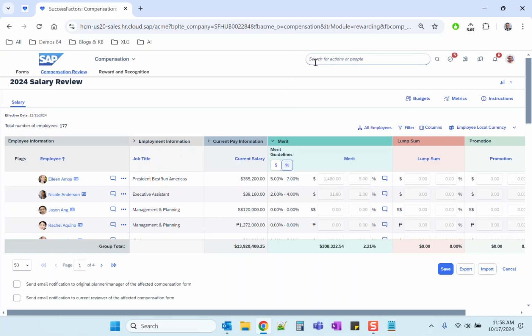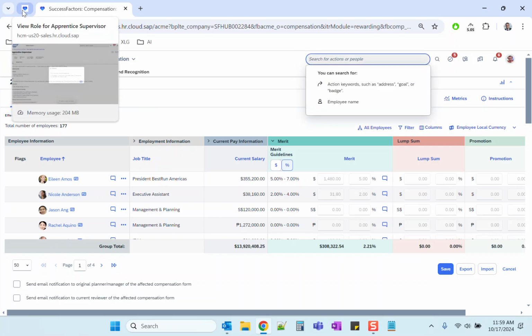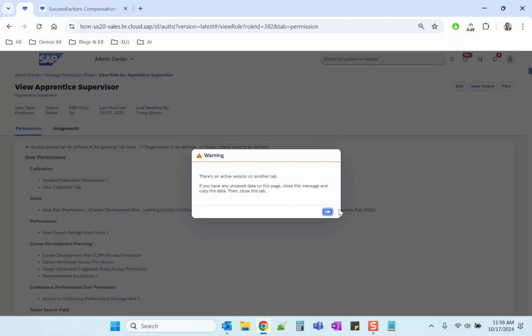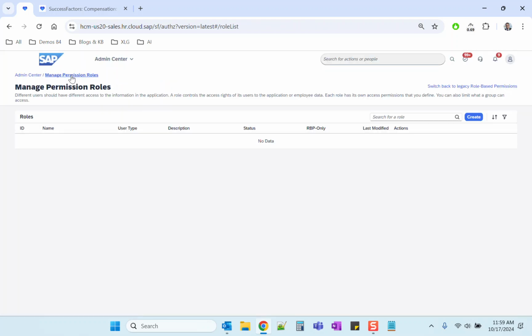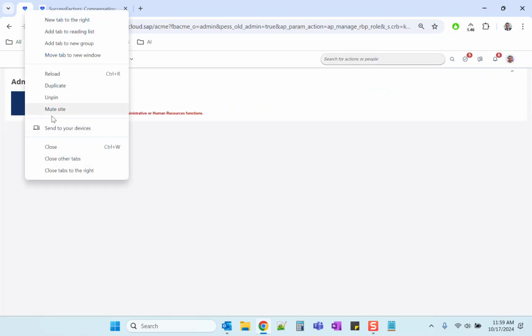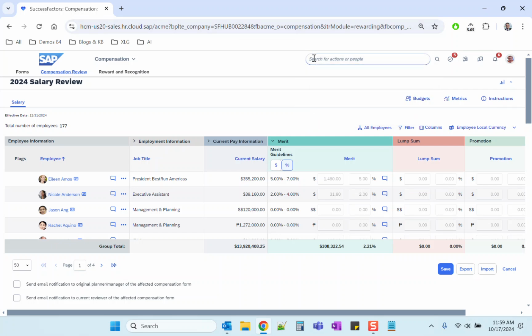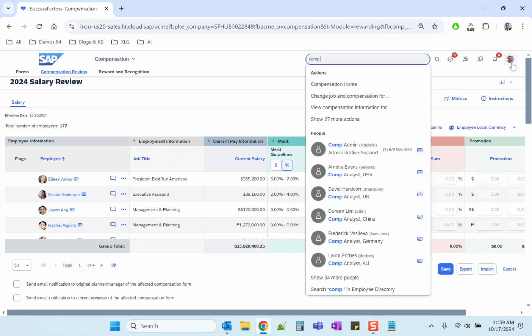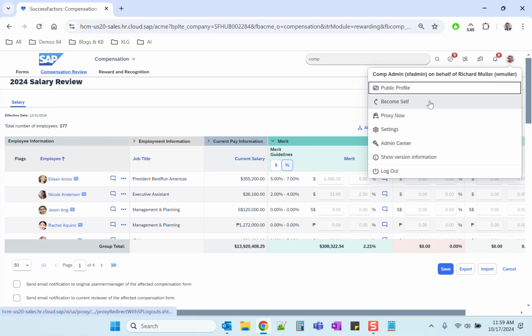And one last thing I want to show you is about the way we designed the roles in RBP for my HRBPs. Oh, I think it expired here because I proxied in the other tab, but that's fine. Because I designed it in RBP to have edit access by default, the granularity of this new feature allows us to actually apply a view even though the RBP permission says edit and only edit.